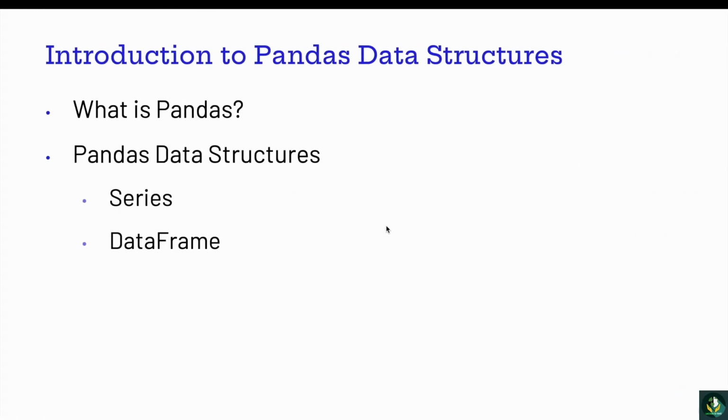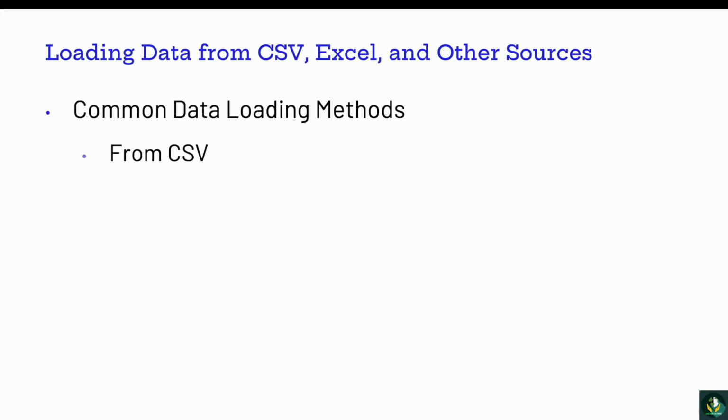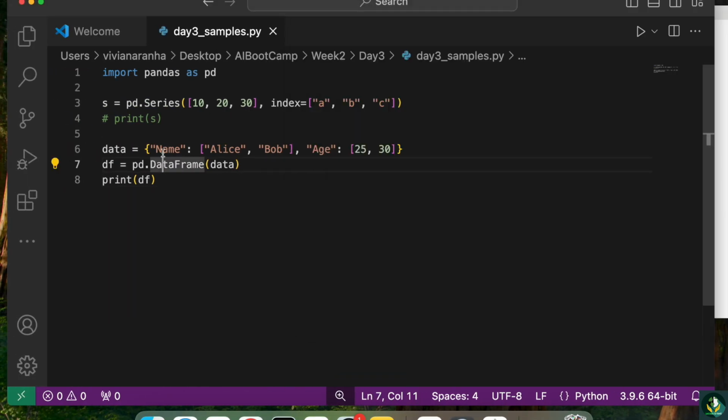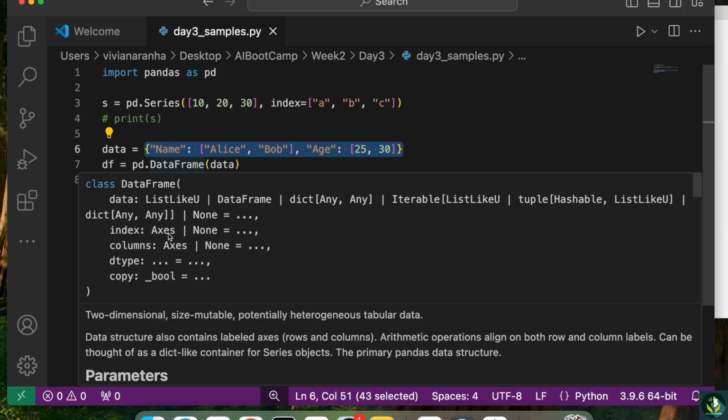Next, let's look at loading data from CSV, Excel, and other sources. Pandas is used for that quite a lot, and it automatically converts them into data frames. So first, common data loading methods: first we can look at how to do this from a CSV file. We can see from an Excel file, and you can also do that from a dictionary. We already saw a dictionary, which is right here, where we have a dictionary. Think of it, you have a bigger dictionary with all the different things, and you can pick data from there.